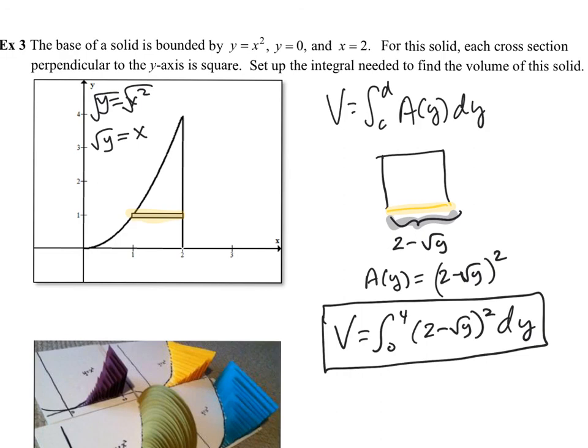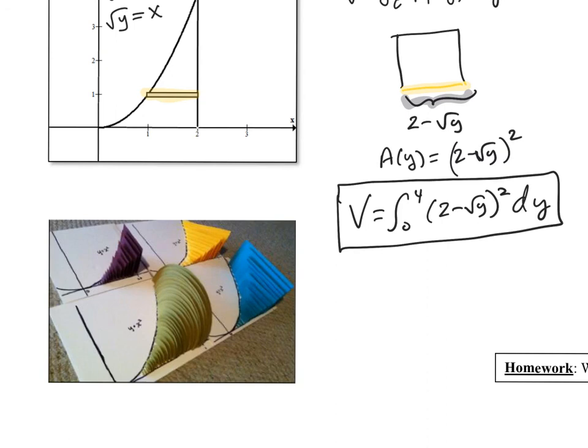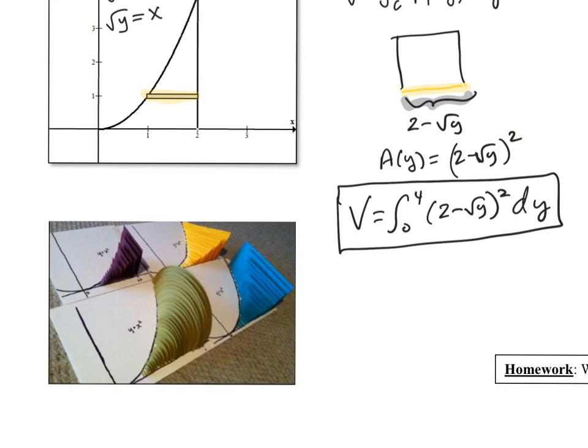All right, and then I just want to show you a picture that I found when I Googled. Here would be a project somebody did where you could see how, when you take these cross sections, in this one our cross sections are semicircles, here it looks like the cross sections are rectangles, here the cross sections are triangles, and it looks like these cross sections are rectangles. But again, if you look at an infinite number, well, not an infinite number, but approaching an infinite number of cross sections, you can see what these three-dimensional shapes would look like that have a base with a strange shape, but the cross sections are something that are known.